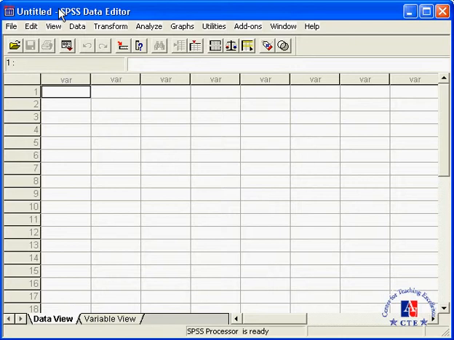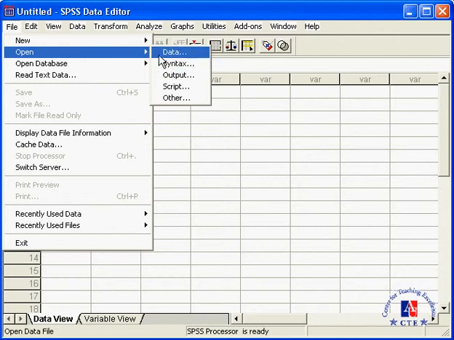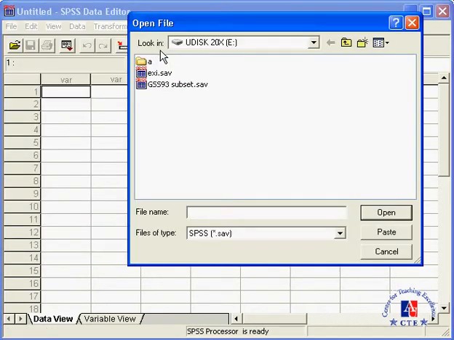Today we will learn how to open datasets that were created in a number of formats. In SPSS, in Excel, in SAS Insight, in a database program like Microsoft Access, or as a delimited text file. First, let's open an SPSS dataset. To do that, you use the menu system. Go to File, Open, Data, and browse for your file.